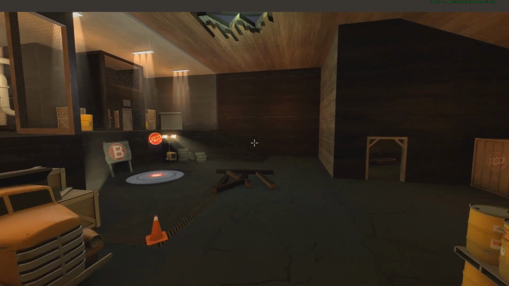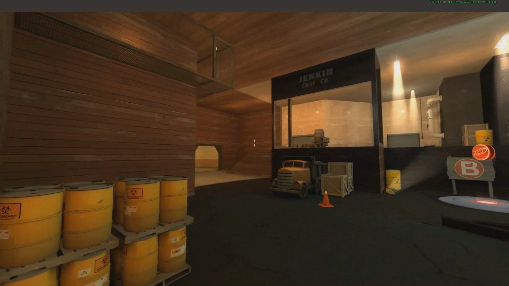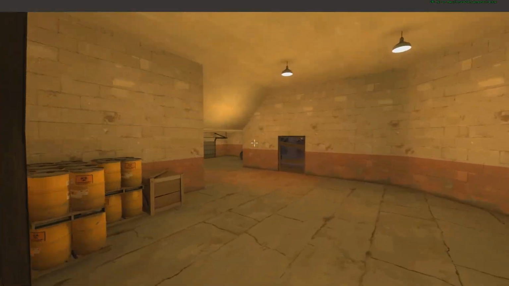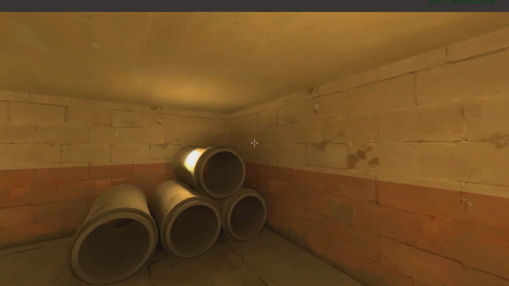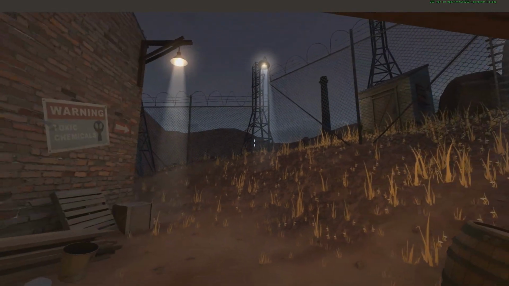The outer areas of the map, these little out of bounds areas, have really nice detailing. I actually really like it. But the interior space feels really lacking. It's very simplistic. There's no supports, and there's just a ton of bare walls. I wish the whole map was detailed to the quality of outside of the map.